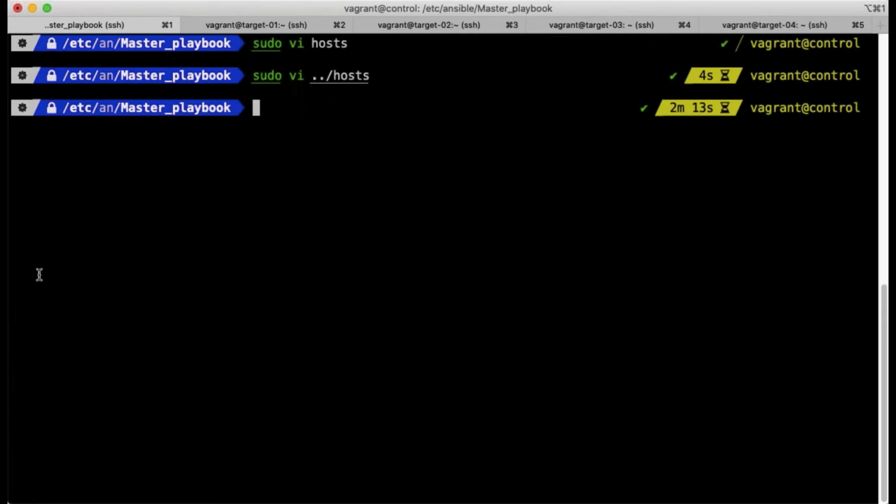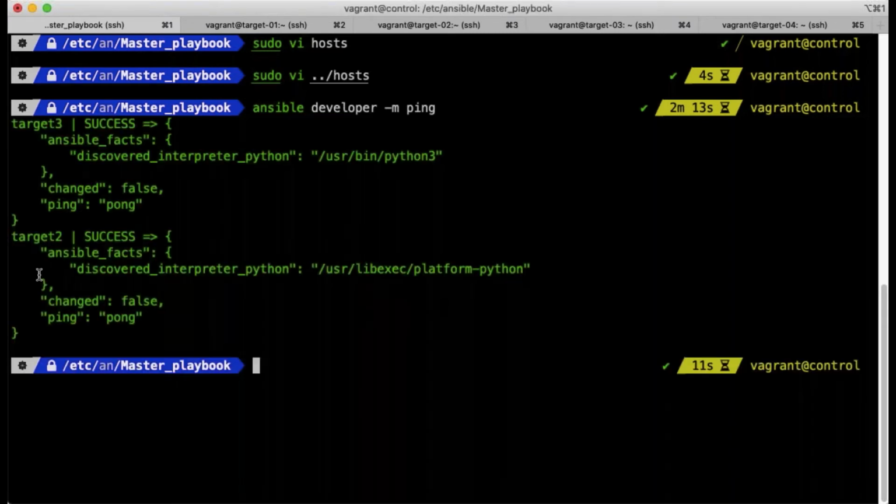So we have created 3 groups here, and if you want to check the status of your machines for the developer group only, you just need to use this group name, and it will hit all those machines which fall under this group. You can see it only targeted these 2 specific machines. In this way you can target only a specific group itself, and this is how you assign machines into certain groups.